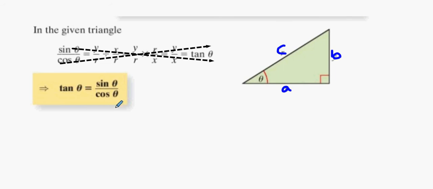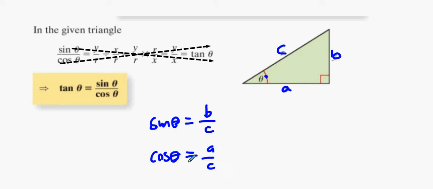I say no bother. Okay, what's sine theta? In this case, sine theta is opposite over hypotenuse, which would be B divided by C. No bother. Then I go, okay, what's cos theta? Well, cos theta is adjacent over hypotenuse, which is A over C. Finally, what's tan theta? Well, tan theta is opposite over adjacent, which is B over A.